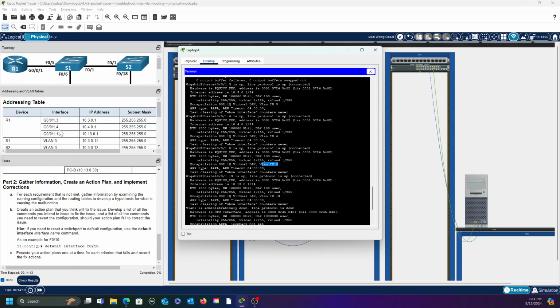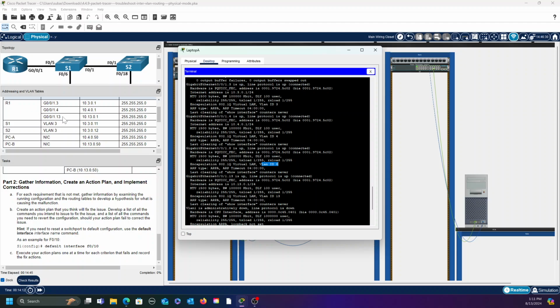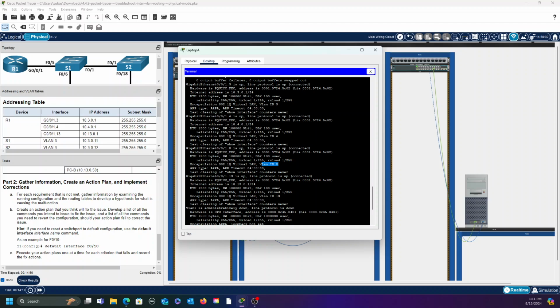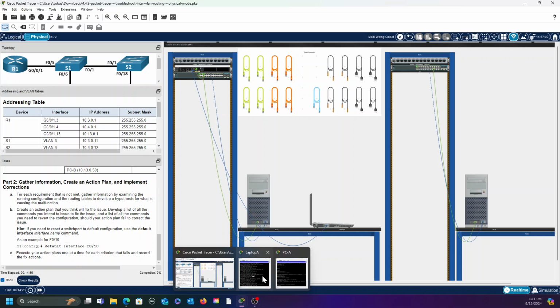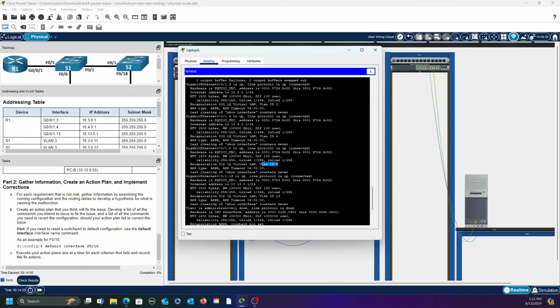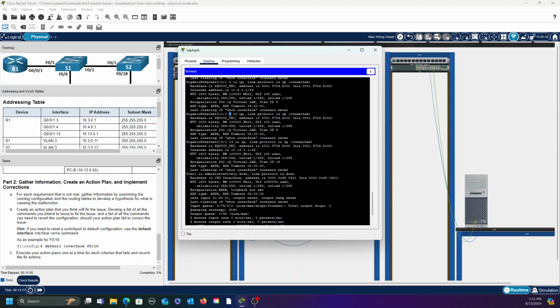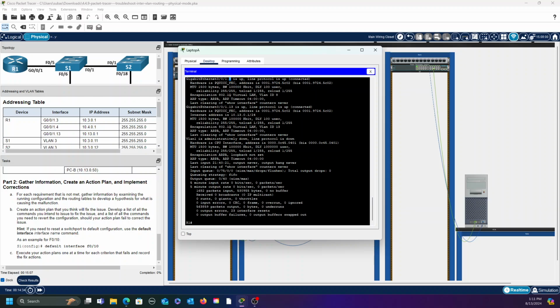Okay, so we don't see that here. We see these have already been assigned IP address, mask, and default gateway, but this VLAN 8 hasn't been assigned to anything. So that one's administratively down.